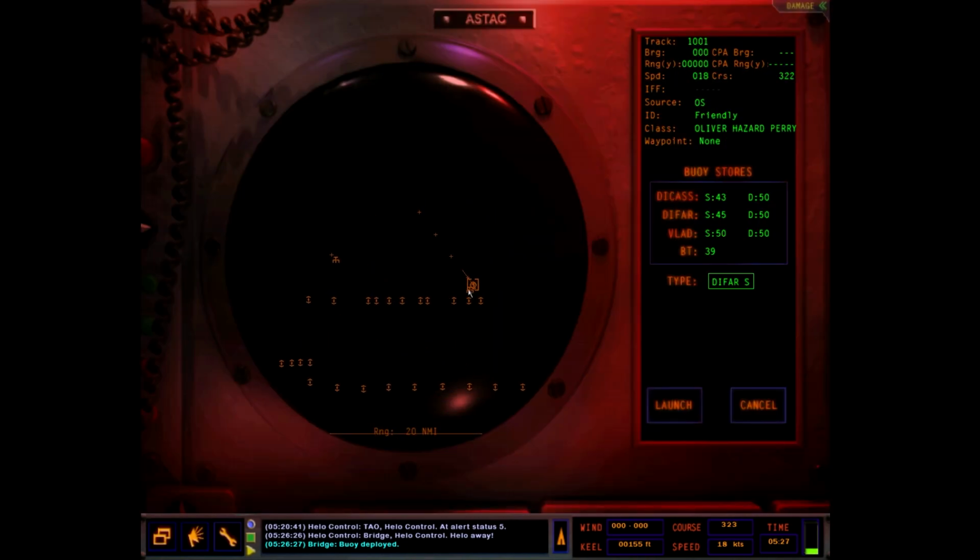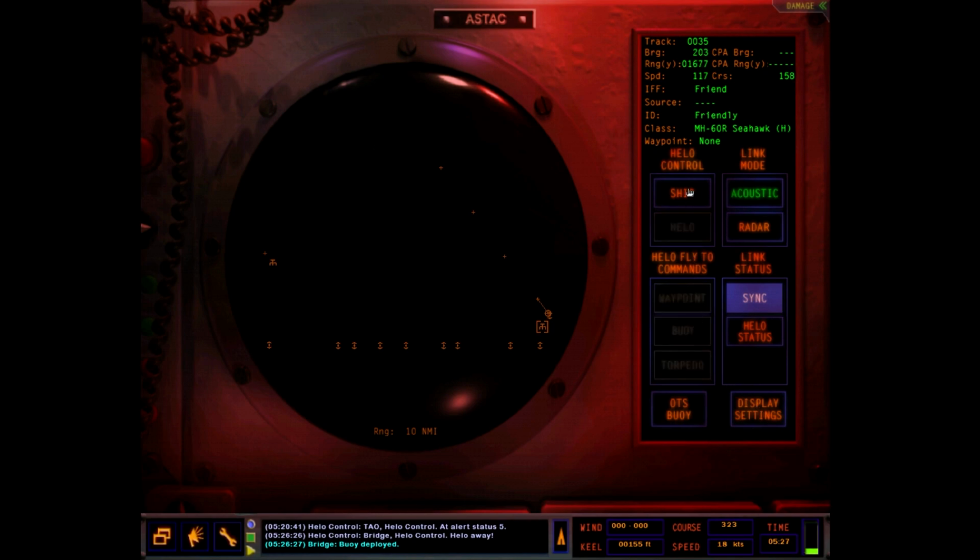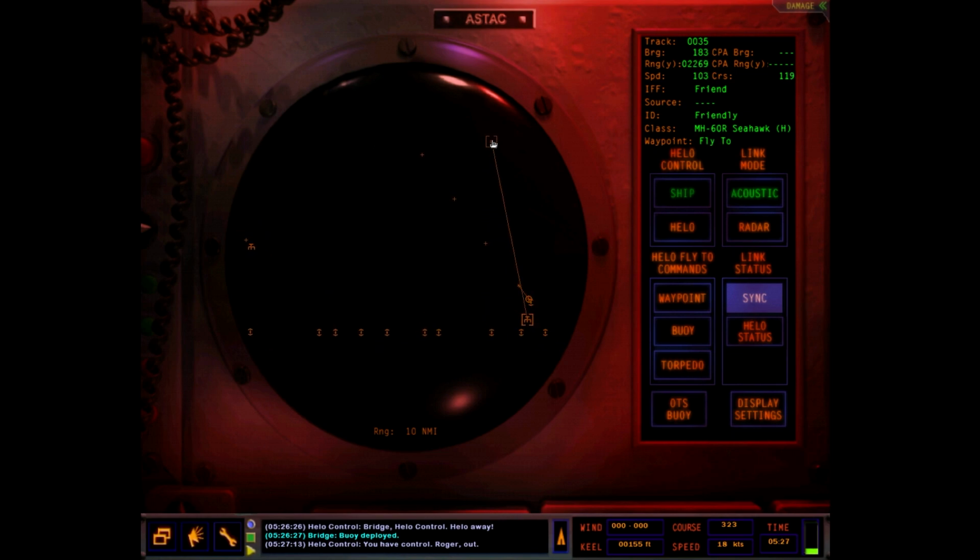Alright, let's send this buoy to the north. Buoy, Helo. I just saw The Shining the other day, so now when I see Remro for the helicopter, I just think Red Rum. Redrum.